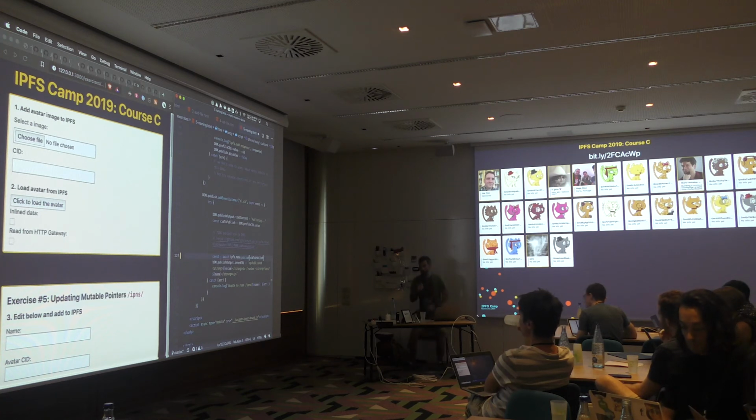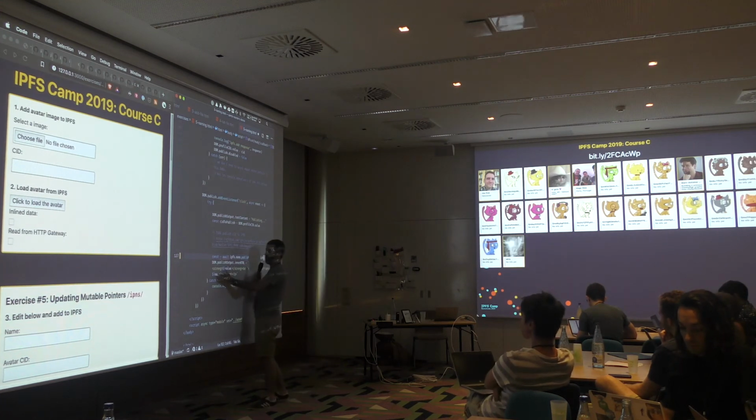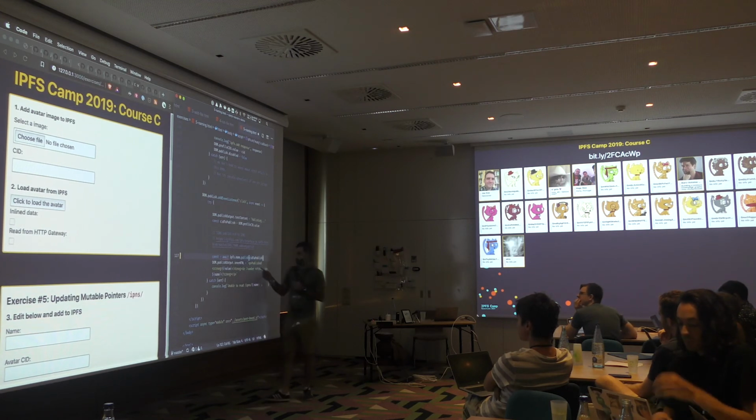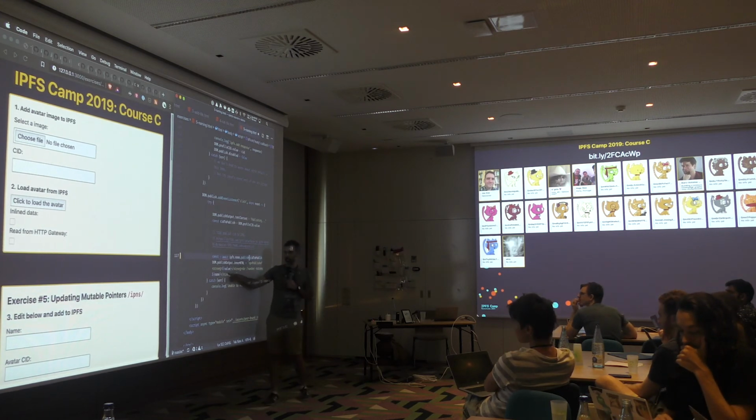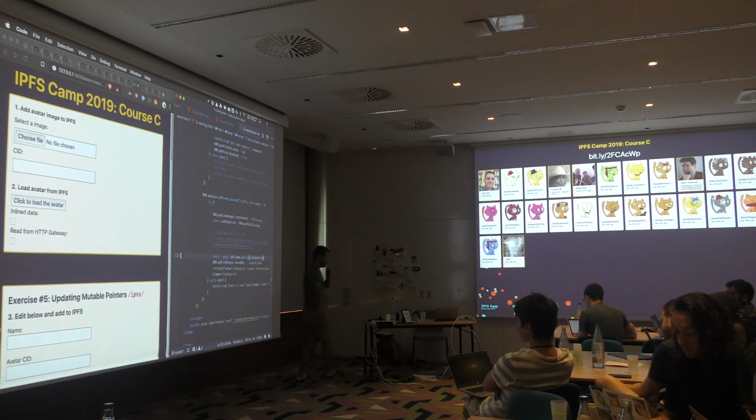So the output for the publish command is an object with a key name and another key value. And that is exactly what we need for this last part. This is the output that we want. We want to build this string with the name, which is our IPNS key, and the value, which is our CID.